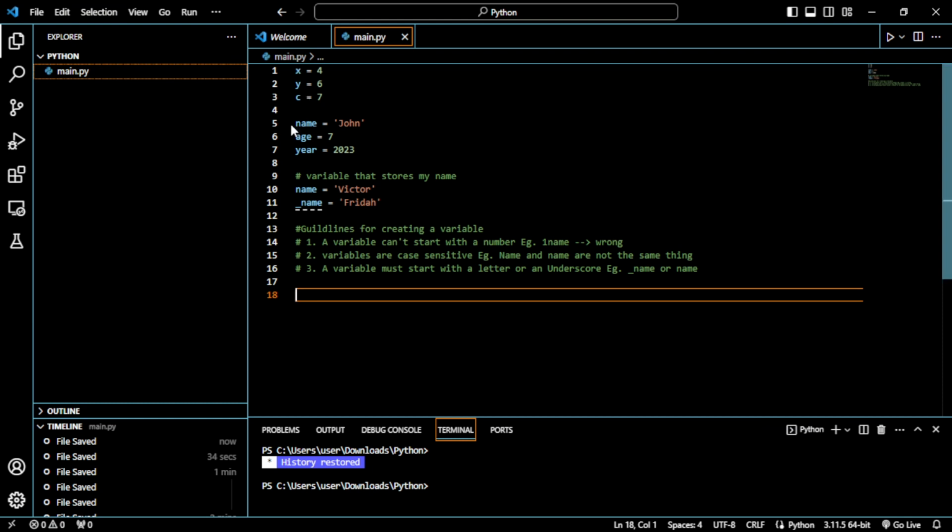As we started, we actually assigned a single variable to a single data. But you can actually do it for multiple variables and assign them multiple values. So how do we do this?